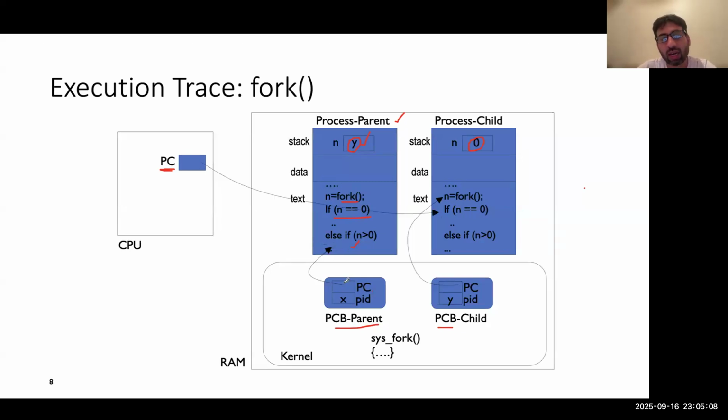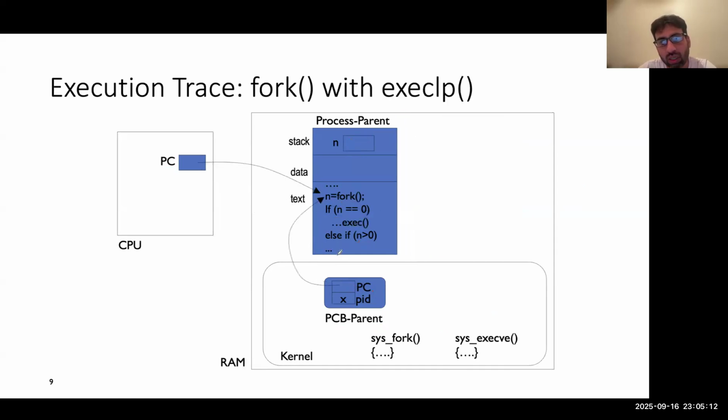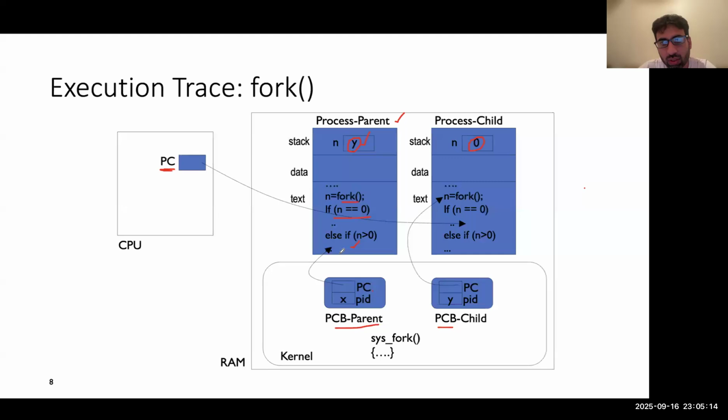Now let's say that at this point the parent process is interrupted. Let me complete this, and then I will take your question. The parent process is interrupted, and then the child is scheduled for execution. So it gets its turn to run on the processor, on the core. Its PC was pointing at this point, and after that PC is incremented and points to the next location.